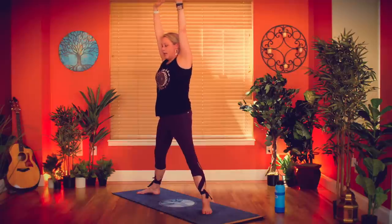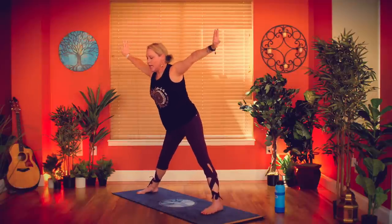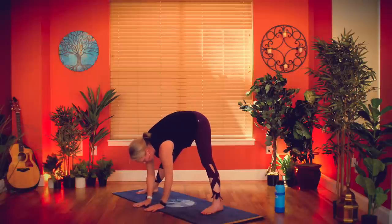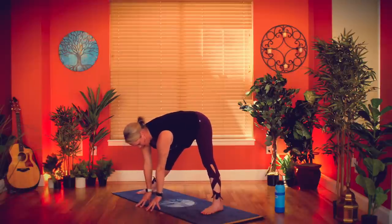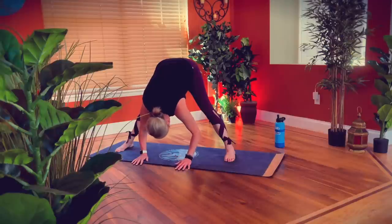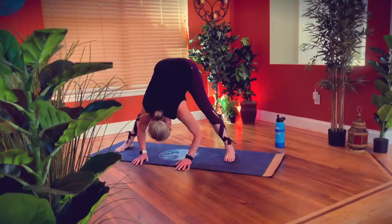And this time, exhale, you're gonna bring your heels behind your toes, hinge from your hips and come into standing straddle splits. You can have your hands on the floor, blocks, up on your fingertips, or you can release the top of your head down towards your mat. Just getting a nice stretch here in the backs of the legs. Again, letting your head hang heavy if you're all the way folded forward. So no tension in your neck here. Take one more full breath.